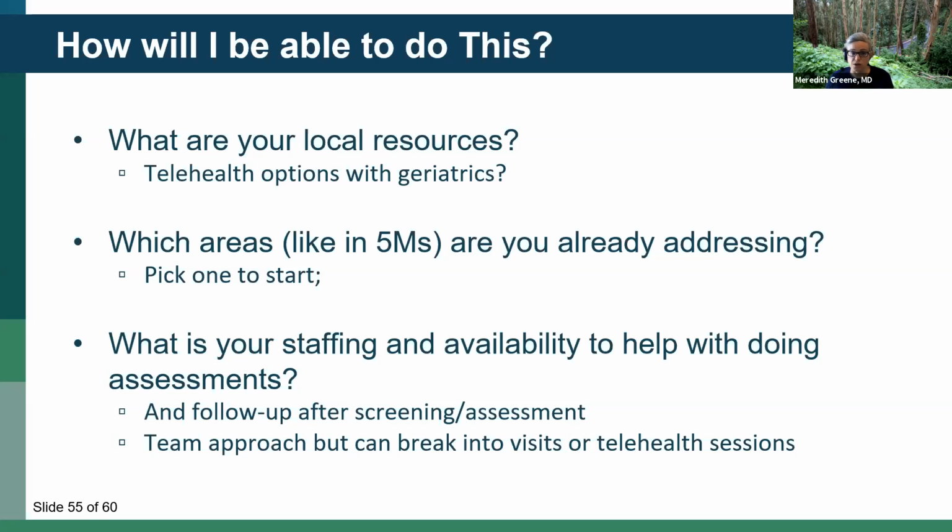So how can you do this? If you do have the staffing, I would say encourage having other staff do the assessments, and then the provider can work on screening and treatment plans. A lot of geriatric models of care are nursing led. Just to point out, we should be using our nurses and other team members more, with pharmacists in the role of addressing polypharmacy, for example. So you can use that team approach.